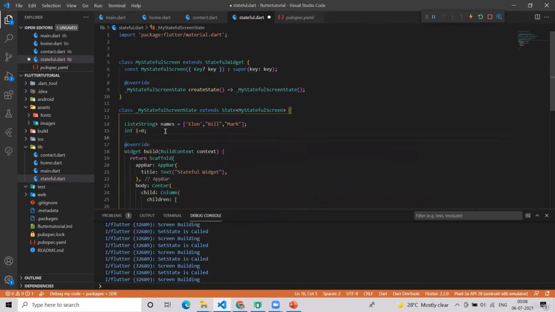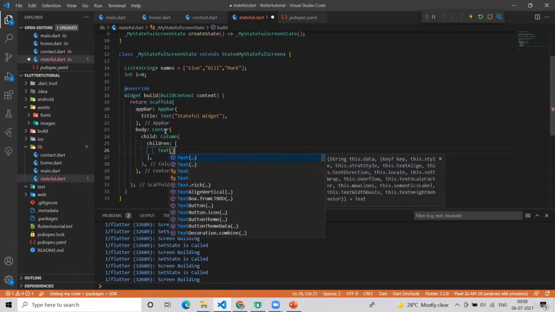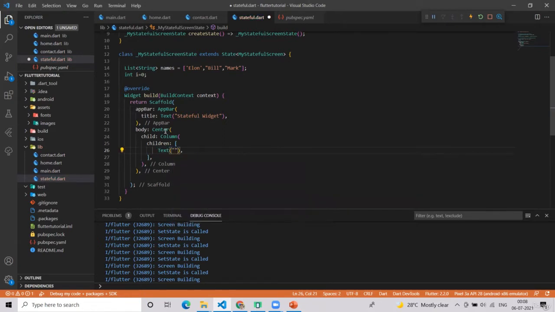You might be thinking, what are these? So it's just 0 because the index of a list starts with 0. Now here in that, I will first there will be some text, and to my name is, then names and i.